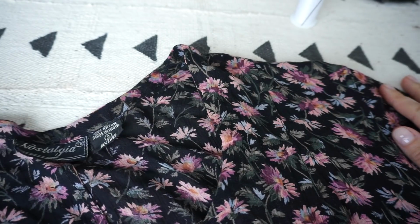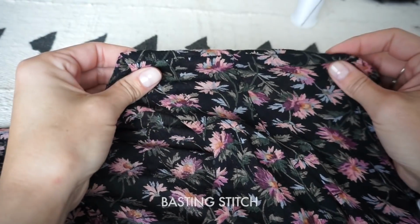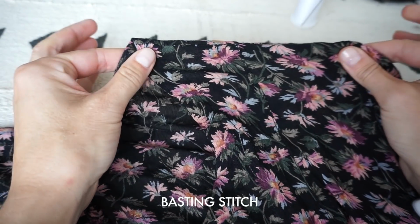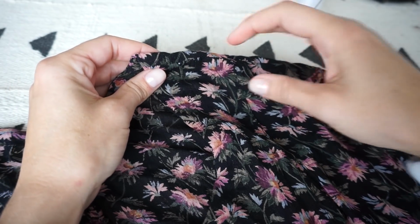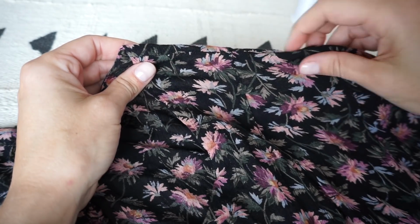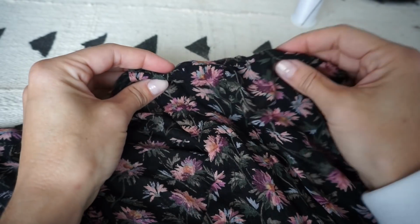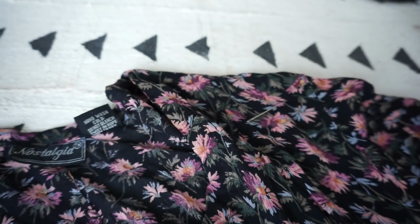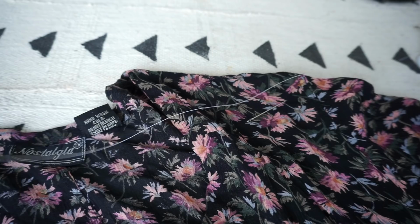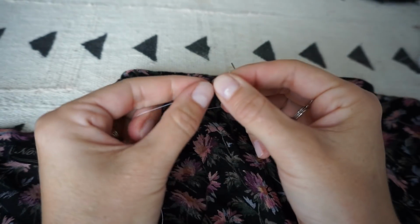Once I do that, I'm going to do a hand stitch across the top, and I'll be doing a basting stitch today, and this is a stitch that you can use to just gather fabric. It's a loose stitch, and then you pull the threads at the end and you pull it tight, and that ends up gathering the fabric together. I'm going to start out with a light colored thread so that you can see exactly what I'm doing, but you would want to use a darker thread, of course.